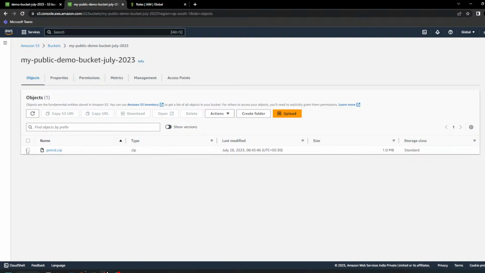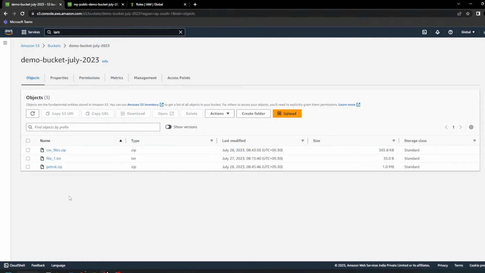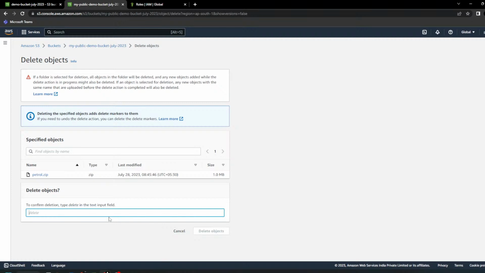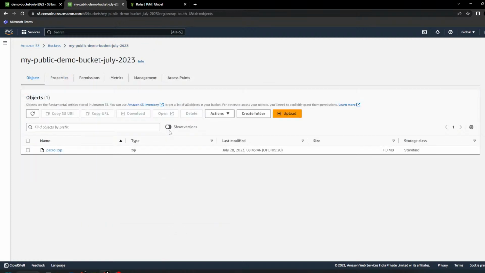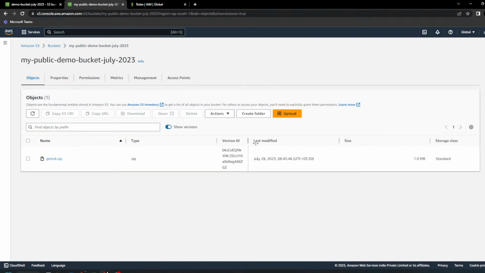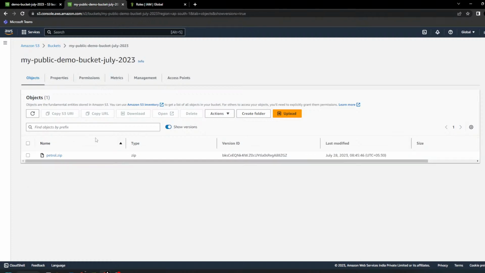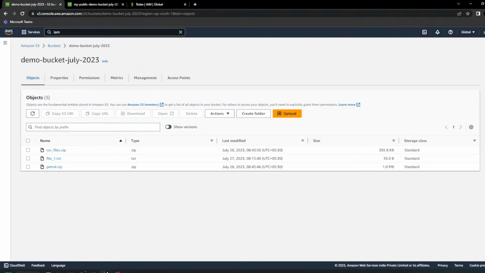So if you delete this file, it will not push that. There is no sync between that. It is a push operation. Means in the target bucket, if you're deleting the file, the data will not be copied from the source again. It is a push. So when you upload the data, it will push the data to the target bucket once. That's it. There is no sync between these two buckets.